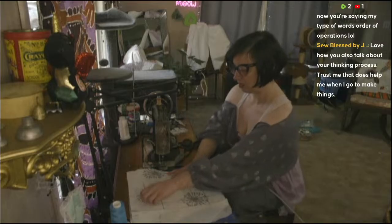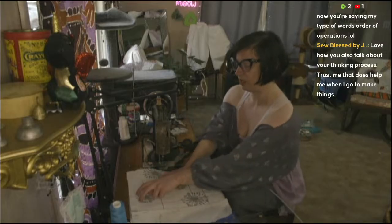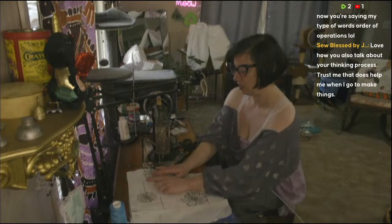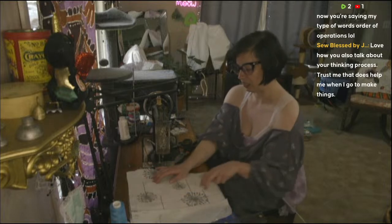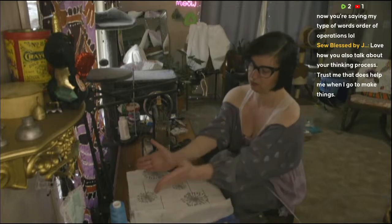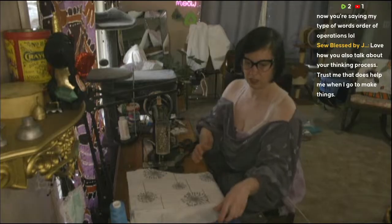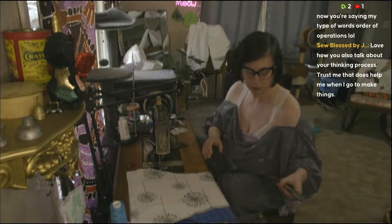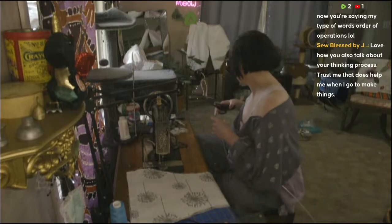I feel confident with this one. Let me just do the centerpieces, because they're going to be easy because they're on the vertical versus the ones that come in this way. Oh, this piece. Oh, I want to wear a giant hug right now. Why didn't I put on a corset?